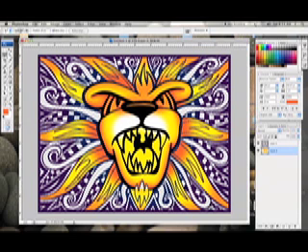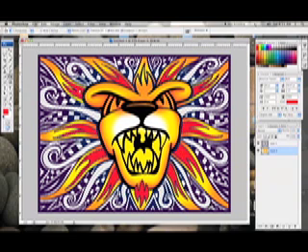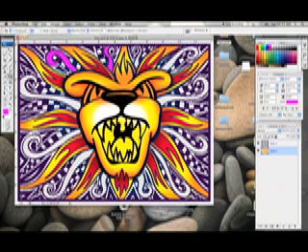Now, if I just try to drop the red in with the paint bucket, what will happen is it'll fill in all the orange, and then you'll have to go through again and fill out all the yellow, but I don't want to do that. I just want to go one shot and done, so as soon as I select them all, I hit delete, and that deletes out that area. It cuts the area out, and then you just fill it in with the paint bucket using red, and then I'm putting a little bit of shadow in using a darker red tone, actually two darker red tones.